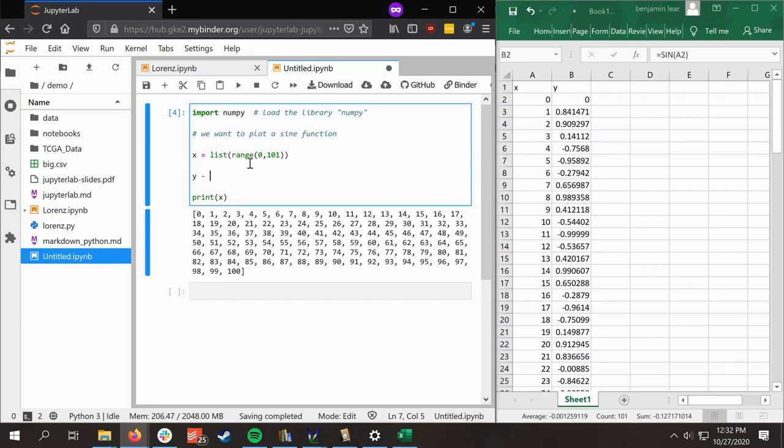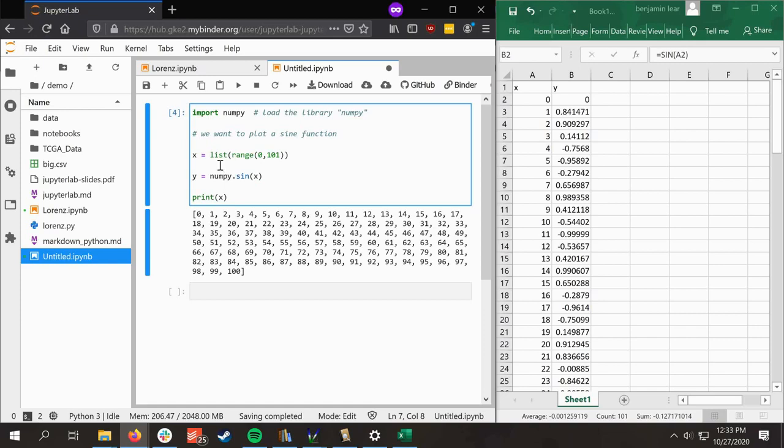So I want to create y values, and the way that we were going to create y values is basically take all the x values and take the sine of those. And so what we could do is say numpy dot sine. So this is saying sine is our function, and numpy is where to look for that function. And then I just simply put x in here. Now, we can see this isn't going to quite work because the way that NumPy is written is to only act on what is called an array.